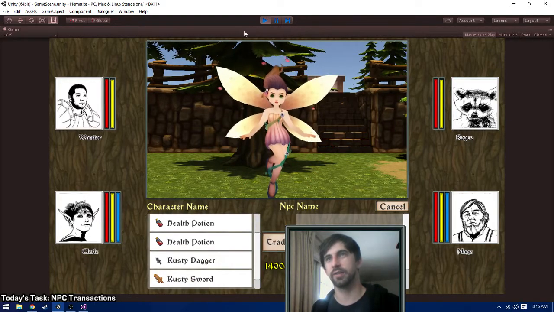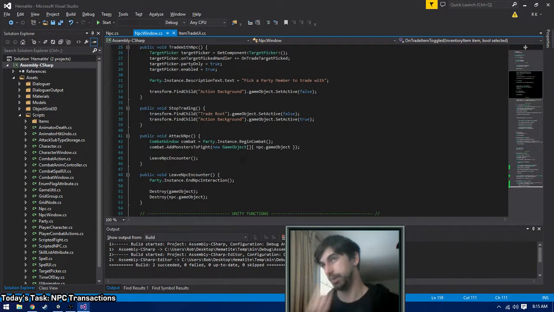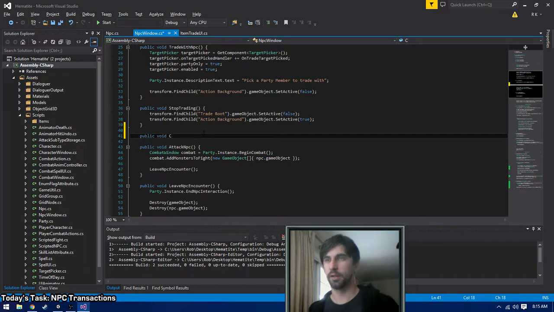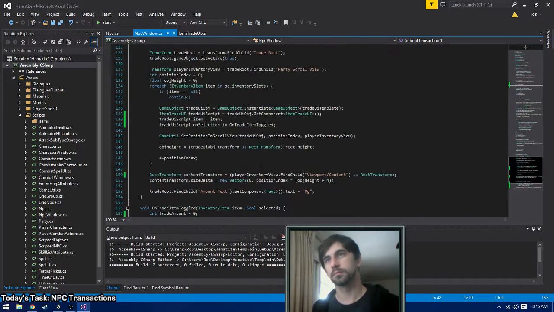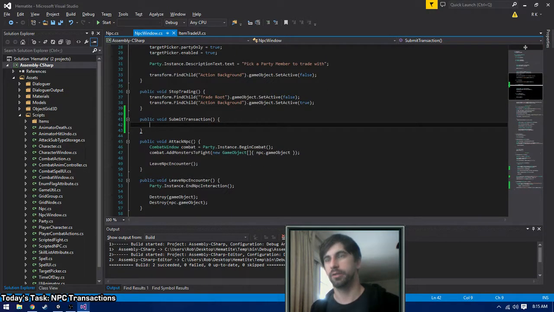Okay, so this is the other thing we have to do. We have to hook up the trade button to actually do something. We'll call it, I don't know, submit transaction. So when you submit a transaction, we need to do two parts.